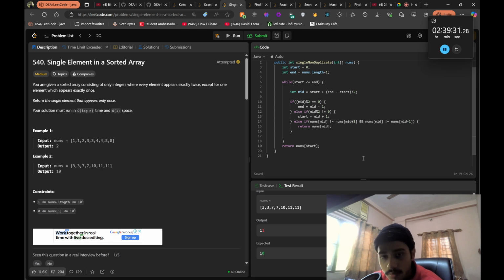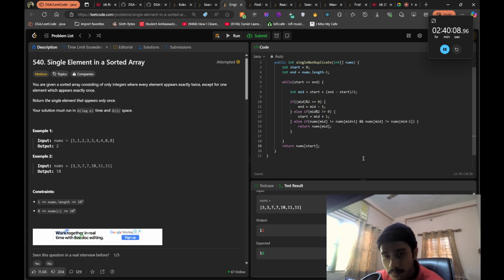So now we'll do it again. Start equals middle. So 4 plus 6 is 10, that's 5. That's the middle now. So the 11th element, the first occurrence, is the middle. Is middle modulus 2 equal to 0? Nope, it's not. If middle modulus 2 is not equal to 0, yes, it is right. Start equals to middle plus 1. Alright, here's the issue. Start becomes middle plus 1, so it's returning 11. It should be returning the start element, I would say.